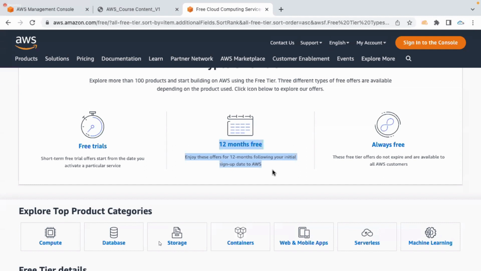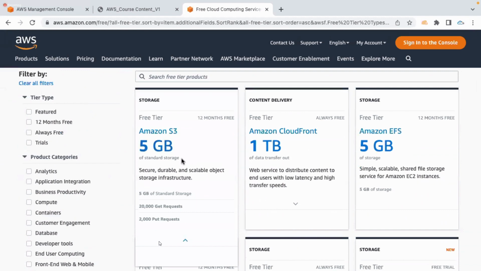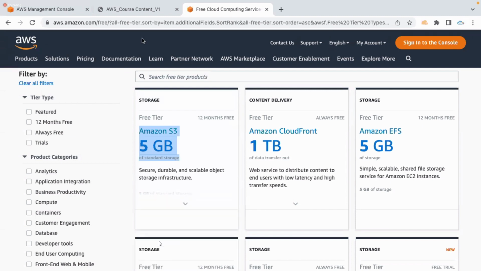Among the primary resources, IAM is free. Not only for 12 months, it's always free. It's not going to cost us anything. S3 is an object-based storage, and S3 gives a 5 GB free tier limitation. If you are practicing with simple text files, PDFs, and Word documents, it's not even going to be 500 MB. So you can learn that service by utilizing that 5 GB free tier limitation. That is the storage module.